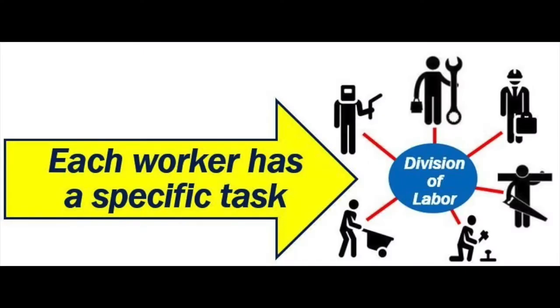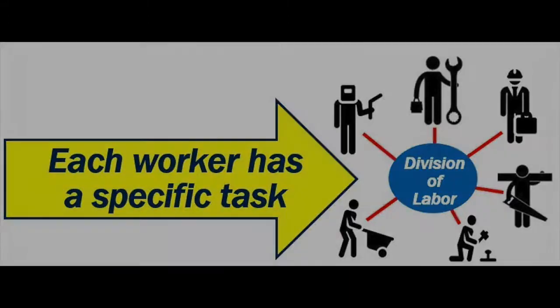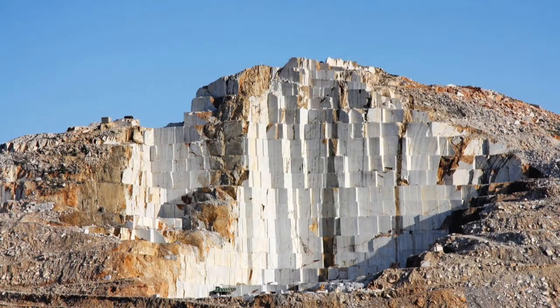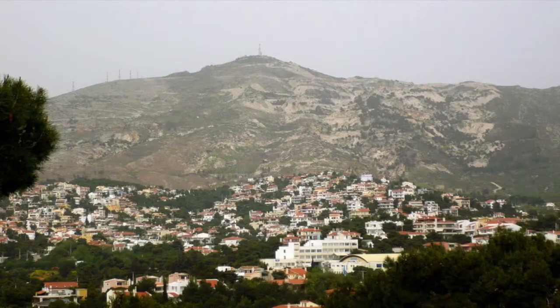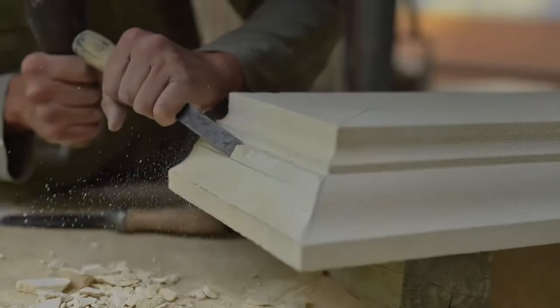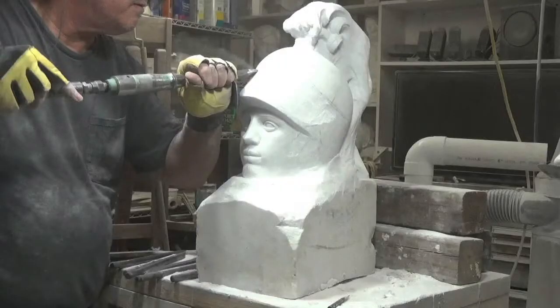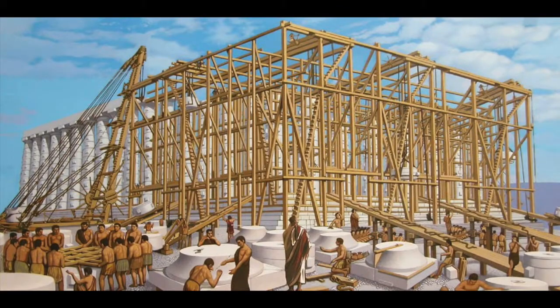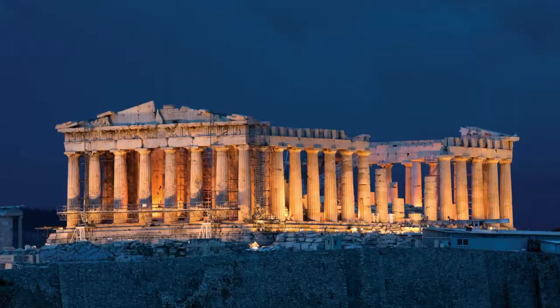The work was divided based on skill level needed, because a temple of this scale and complexity needed the best men for the job. Unskilled workers, including slaves, quarried and transported the record-breaking 22,000 tons of marble required for the construction from Mount Penteli to the Acropolis. Stonemasons, sculptors, carpenters, and metalworkers, among other skilled workers, all had integral roles in making the Parthenon the icon of Athens that lives today.